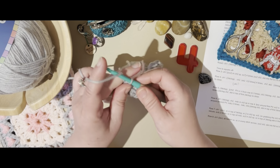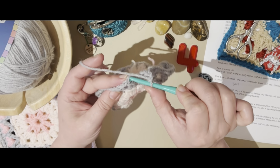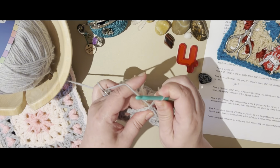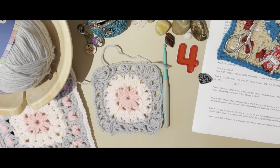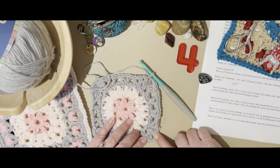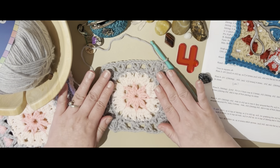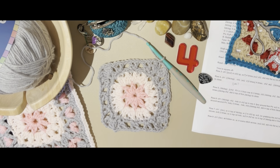Pull through. We are now going to chain two and slip stitch into the top of that, or you can half double crochet to close, whatever you prefer. If you're going to keep going with the same color, I would half double crochet to close, because we want that to be two double crochets there, or two single crochets to mimic what's over here so it doesn't pull. So let me put this so you can see. So each side should have three V's, and then the cluster corners.